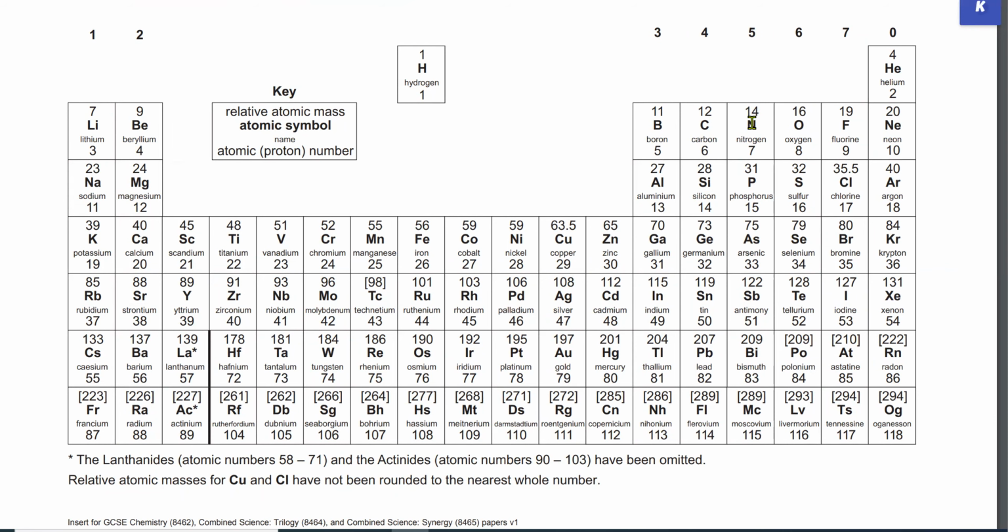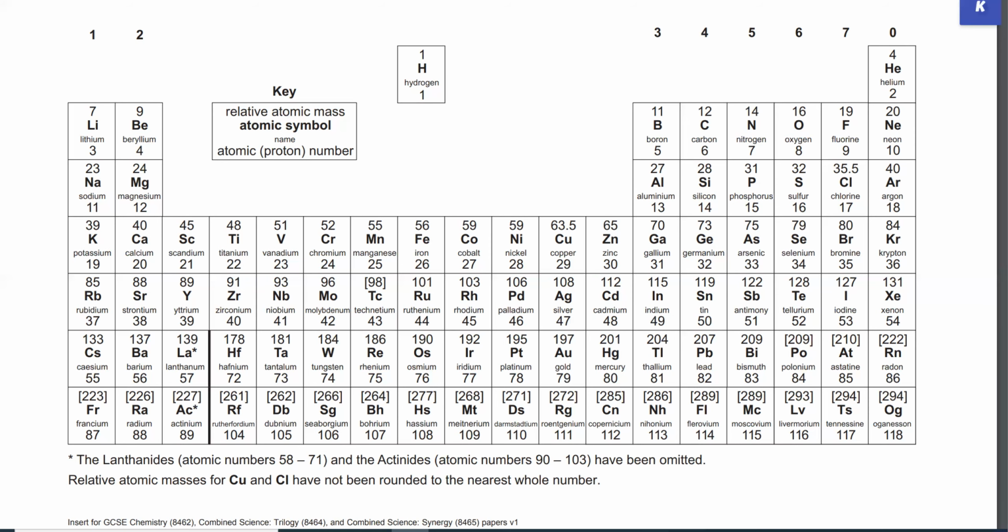You see oxygen, you see nitrogen. Most of the chemistry that you're going to study revolves around these small atoms. You start off with hydrogen, which is going to be everywhere. Carbon is very abundant, nitrogen is very abundant. 78% of the Earth's atmosphere is nitrogen. The rest, 21%, is oxygen. Sand is a compound made of silicon. Most of the elements that we're going to study are in the first two or three rows.